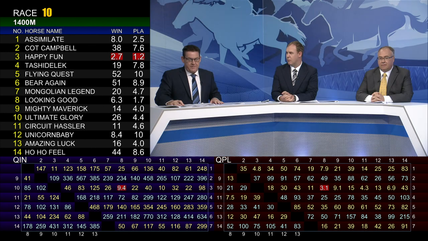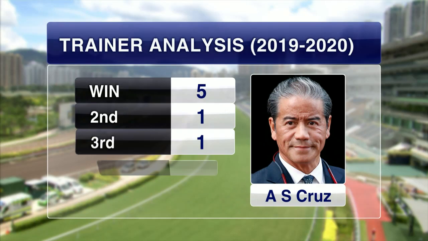All right, 1, 8, 3, 13 from Tom. I will go with Happy Fun. I think he'll get to the front and be well rated by Zach Burton and hard to get past in the end. All right, best bets and stats coming up.